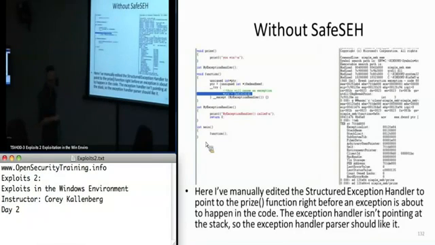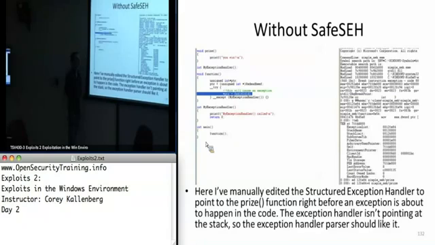You guys will see this up close and personal later, so I'll make you do it now. In this case, I'm in a debugger. This is another useful WinDebug command I didn't show you yesterday, by the way. I'm on slide 132 for you VBcast people. The ed command just allows you to arbitrarily change memory in WinDebug. So in this case, I've just arbitrarily hacked the exception handler to point to my prize function right before an exception is about to occur.